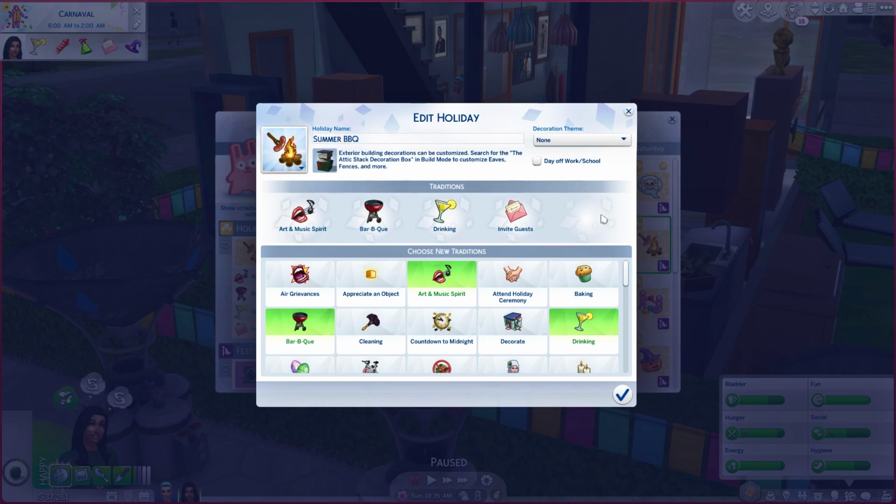This is how the holidays are a nice way of having fun stuff to do that you don't have to think about in the moment. It's like a prompt that the game gives you, like, look, now here's an opportunity for you to do a fun thing without you having even thought about it before. So you can add a lot of stuff here as you want to. Like I said, I just picked the basic stuff to do at a summer barbecue.